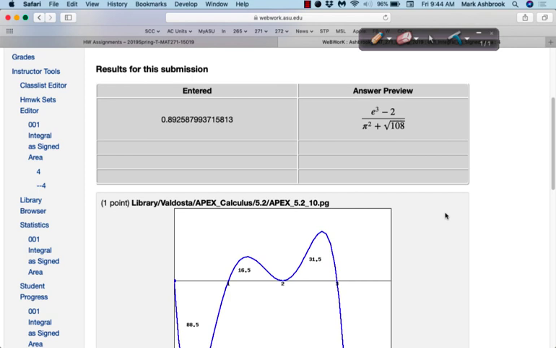Okay? And so that's an exact answer. Here's the other advantage of this. You never have to worry about, did I include enough decimal places or not? Because that expression is an exact answer. And then it gives you a decimal approximation as what you're entering by entering that expression. Okay? So you don't need a handheld calculator. Let WebWork be your calculator. Enter expressions. Use answer preview. It's really, really helpful. Okay?